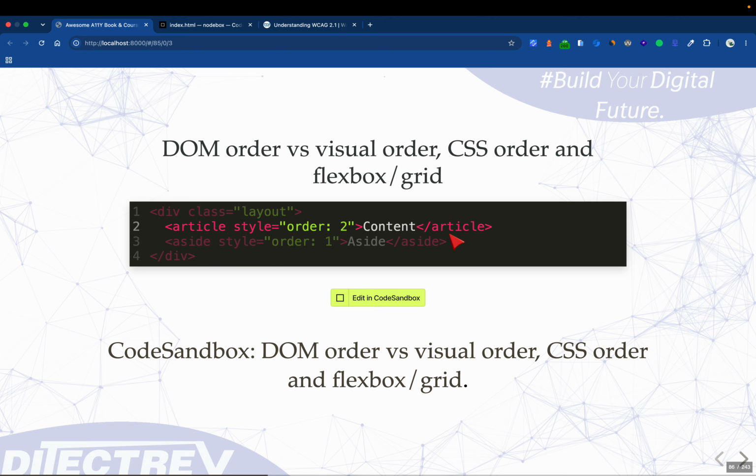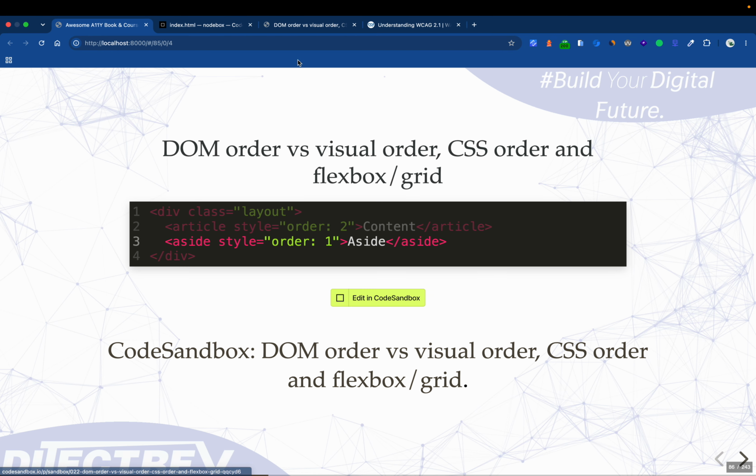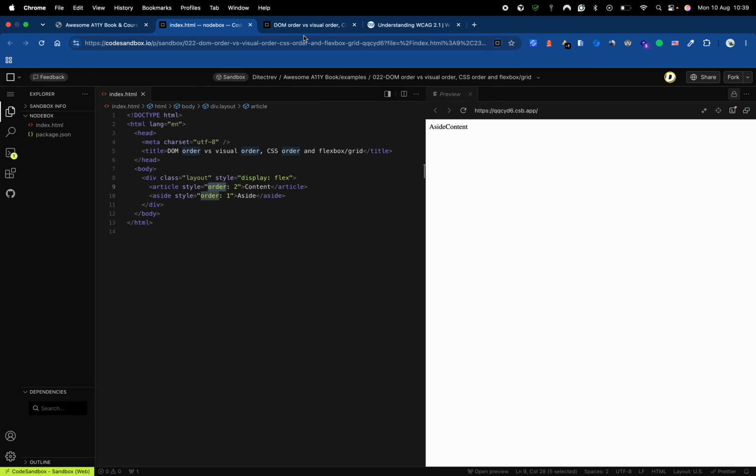So in the DOM we have content and aside, but because of using the order, if we open it here, you have seen it displays the other way around. So it first shows aside, then content. This is what visual people will see. So prefer to reorder the nodes in the DOM over relying on the order.